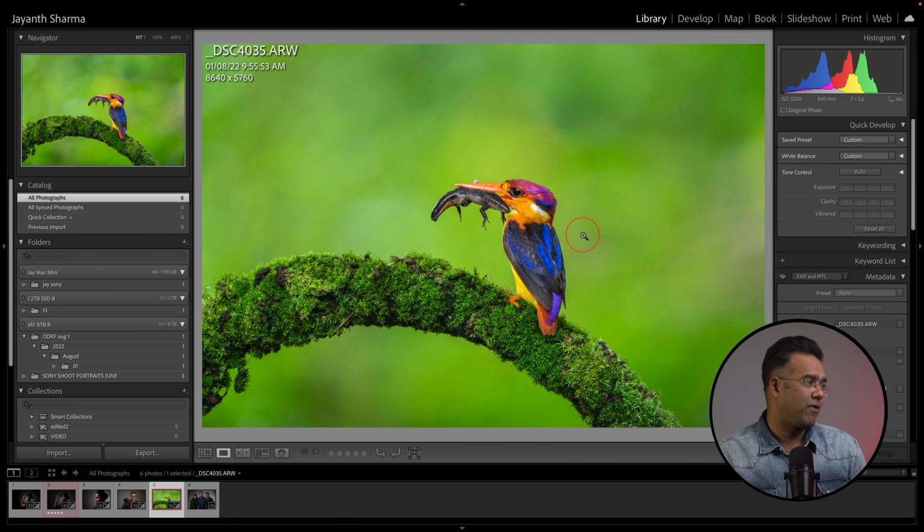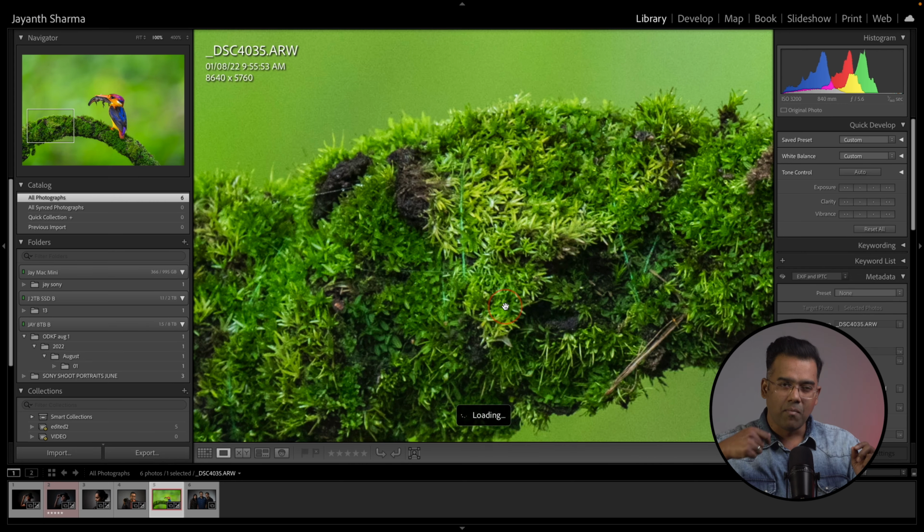Let's open this photograph, which is my Oriental dwarf kingfisher picture. I shot this, I think, on the 1st of August recently in an area closer to Mumbai, in an area called Panvel in the Karnala bird sanctuary. So now if you notice, this particular guy who sets up this kingfisher hide uses a small thread to bind the moss or the vegetation onto this particular stem.